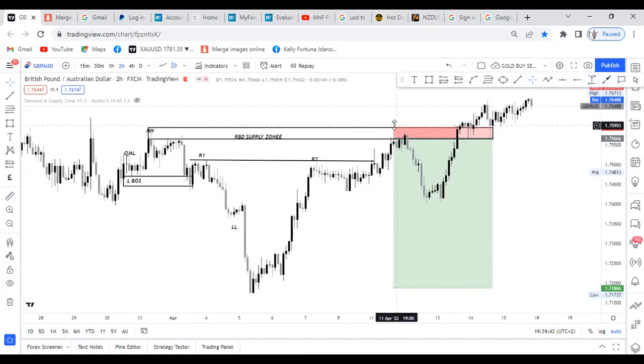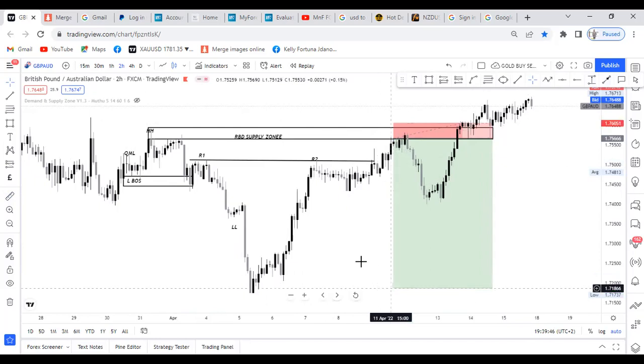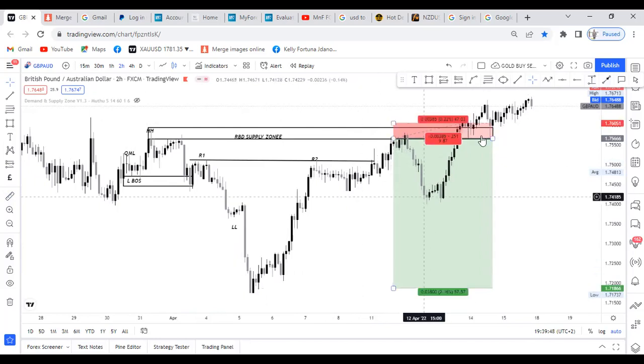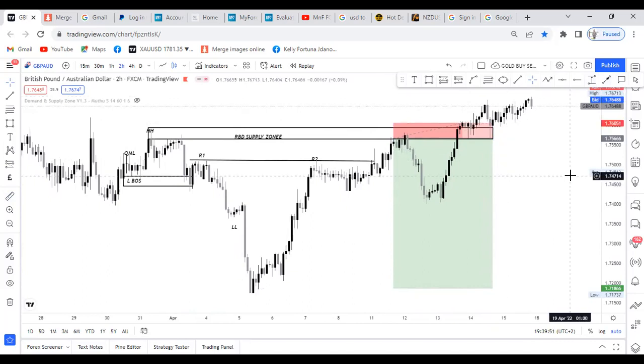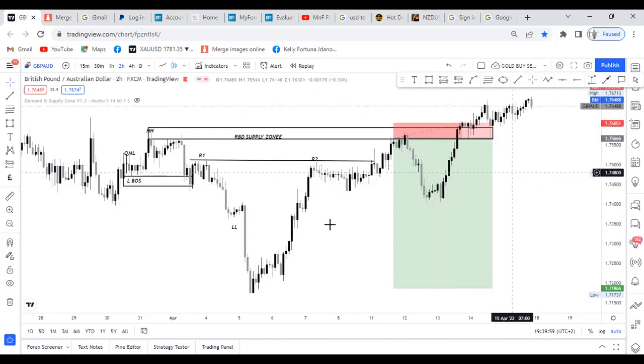So if you don't move your stop loss and you wait for price to come to this level, you are going to be taken out. You see what happened? The market went to the upside. So did you move your stop loss? Yes, I moved my stop loss. I was taken out from somewhere here. So what you do is you go to the lower time frame. I'll just show you right now.